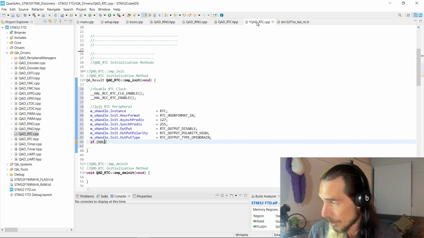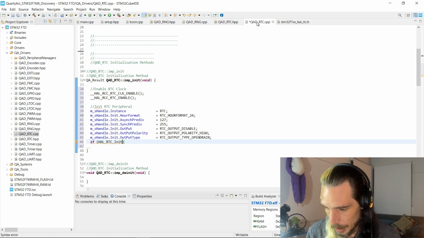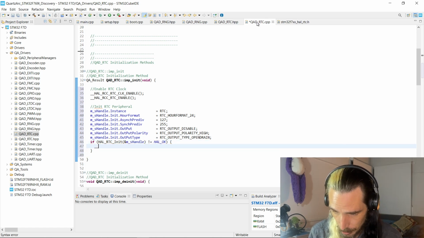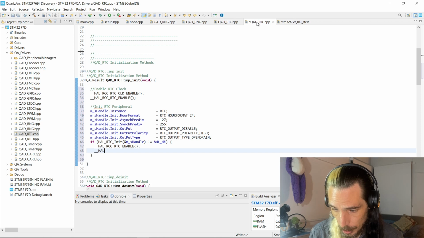So let's get our RTC initialized. For that, we're going to pass it a pointer to our handle structure, and we're going to check whether or not it's succeeded. If it hasn't succeeded, then we are going to disable our clocks.